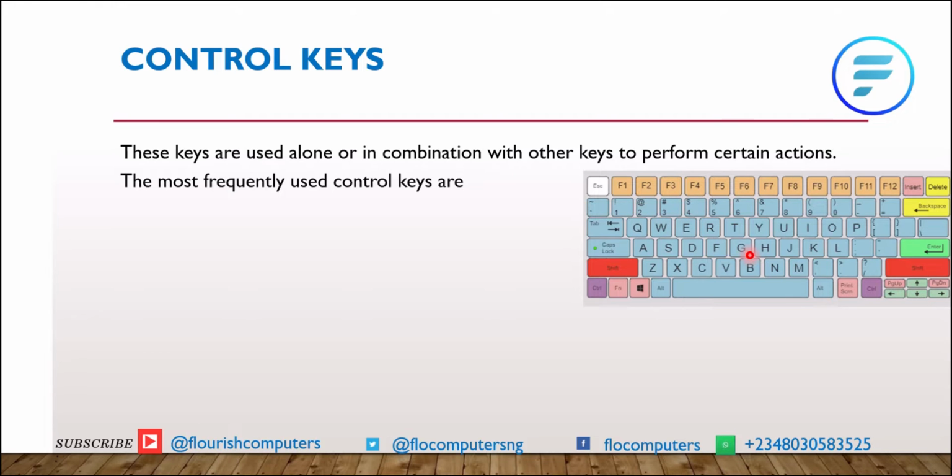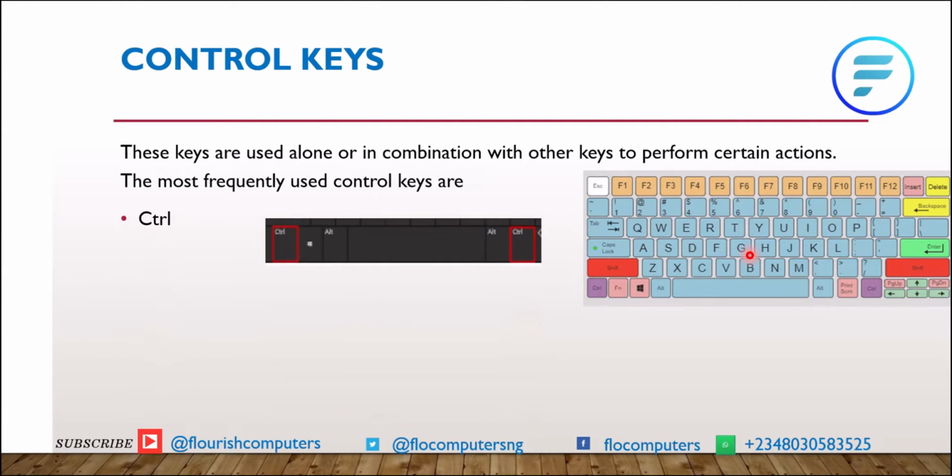But take note of something. These control keys on their own, if you press them, will do nothing. The control keys actually work in combination with another key in order for you to be able to use them and get them to work. The first one we are looking at is Control itself, which is CTRL. There are two of them on your keyboard, whether you are using a desktop or a laptop. We have them in the last row on your keyboard, on the left of the spacebar and on the right of the spacebar.